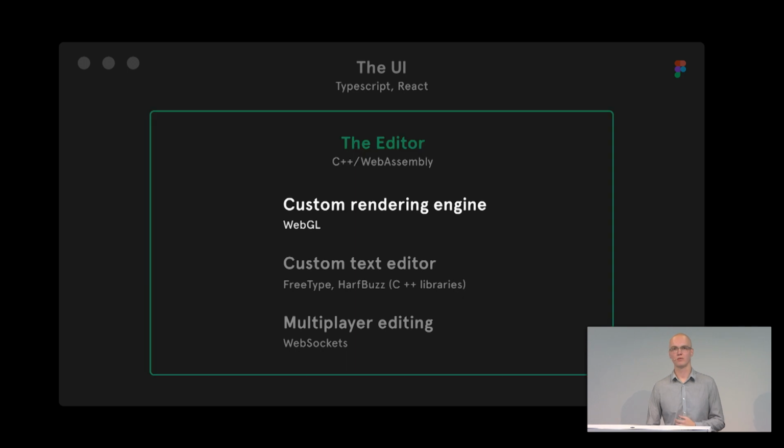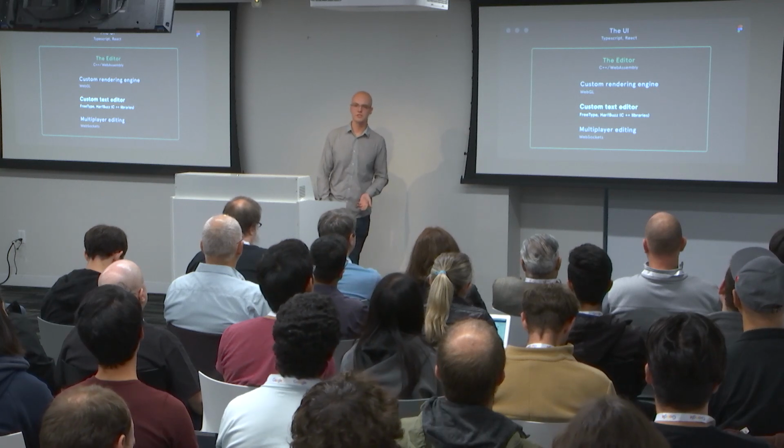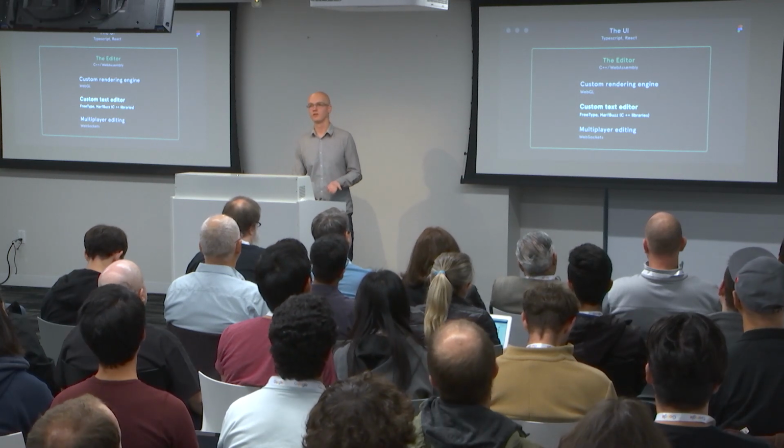And this has a couple of different components. There's the custom rendering engine that they've written themselves in C++ compiled to WebAssembly. And this is the one that actually decodes the file format and displays it. They've also leveraged WebAssembly's portability and taken open source libraries FreeType and HarfBuzz, compiled them to WebAssembly and utilized them for their text editor. And then lastly, they're utilizing WebSockets to get that dynamic multiplayer editing. And so you can see that by architecting their application around these different powers and using these advanced technologies, you can create a really smooth experience.